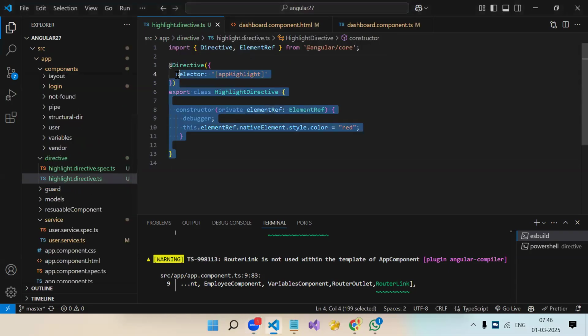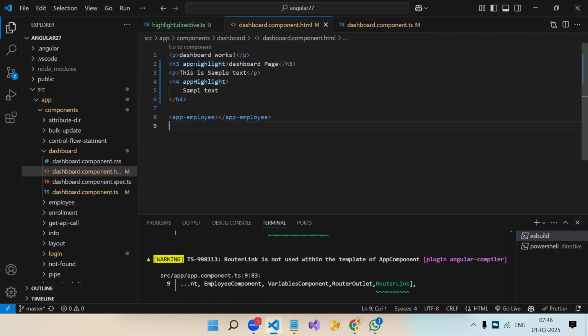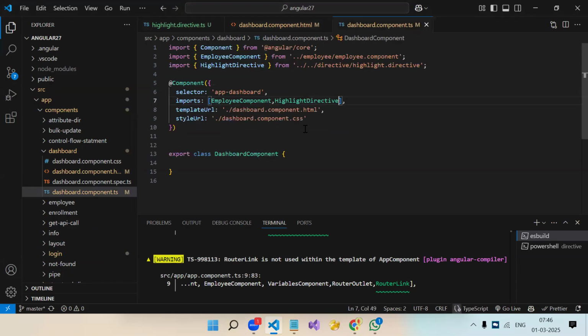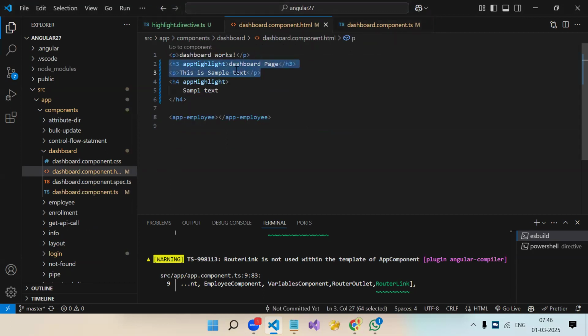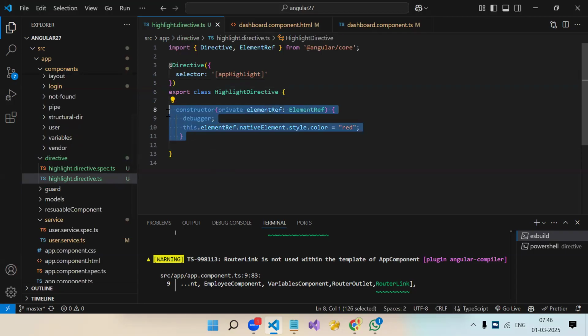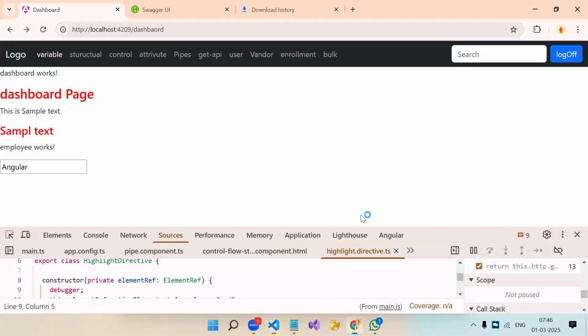See, we have created a directive, and this directive we have directly appended on that particular element. So directly we get the reference of this element. In case of view child, you don't add anything onto your element. In .ts you create a view child, and here you don't add anything. So to get a reference of that, we add the hash property. Okay. So now what is happening is that on the page load only it's adding. Let's say instead of adding by default on the page load, once I hover on that particular element, there I need to add it. And once I remove the hover, then I need to remove that color also. So that's the highlight.